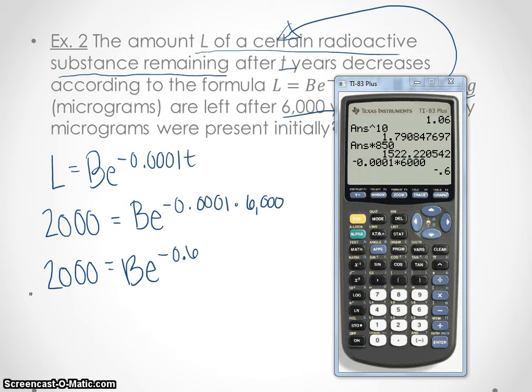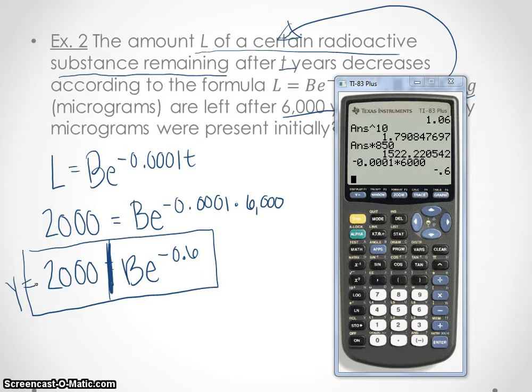So negative 0.6. Okay, and then we're looking at this equation over here on the left, and again, we'd have to divide by B, get a mess of a number here. I'm not going to do that. This is one of those cases, again, where we don't know how to solve for this yet. We have yet to learn about logarithms, so we're going to save that. We're going to split this up in two, and we're going to have one y equals here, and another y equals here, and we're going to go to our calculator and see if it can help us.